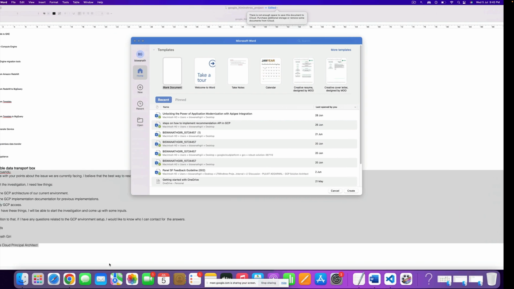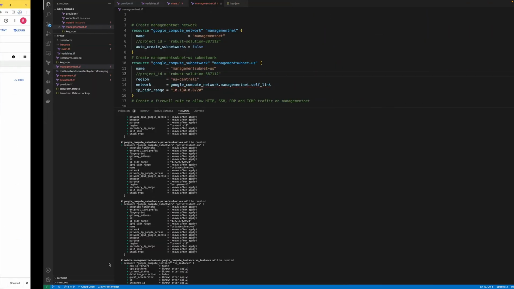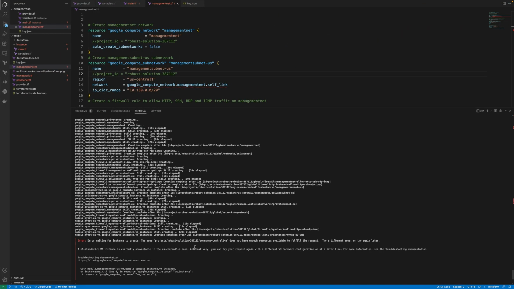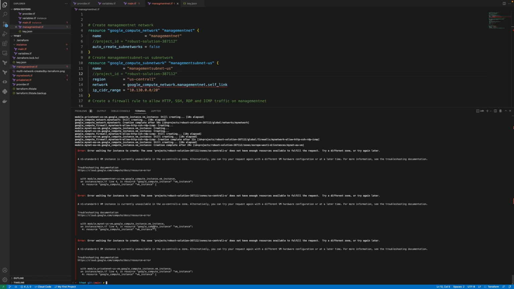So let me quickly come back here, I'll check the log. A couple of errors are being thrown, like the N1 standard VM is currently unavailable. That is expected because publicly it is not available. If I change the N1 standard to some upgraded one, my code will work again.